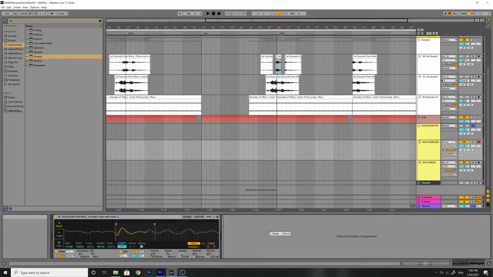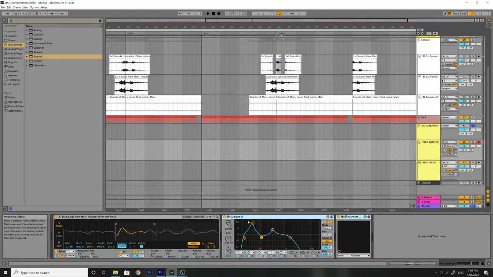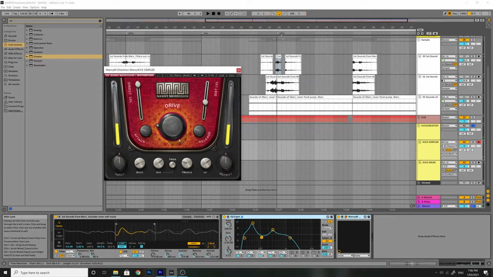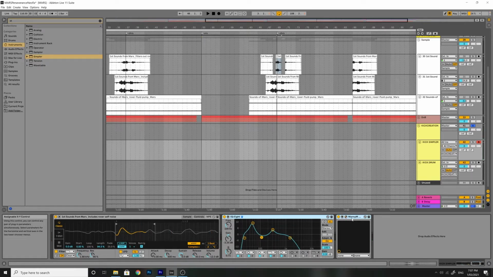The next step is to do a bit of EQing. I loaded an instance of EQ8. I boosted some of the sub frequencies, dipped off around 100 Hertz onwards, boosted up again, and then tapered off. I also added a little bit of drive. This is the Maag M distortion. It's a Waves plugin, but you can use any overdrive or saturation. I like this one because you can turn down the distortion level and keep the direct level, so it acts as though it's a parallel processed distortion.